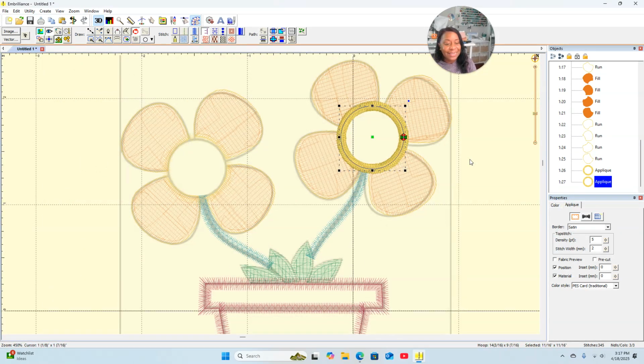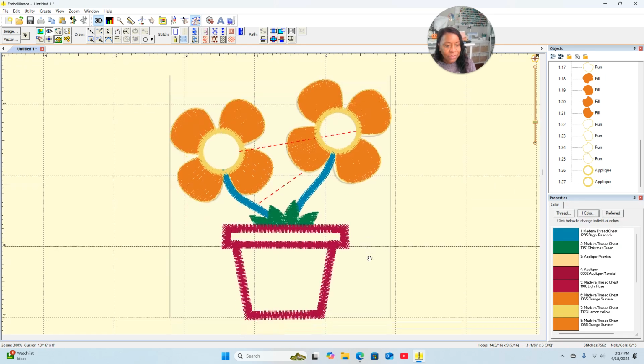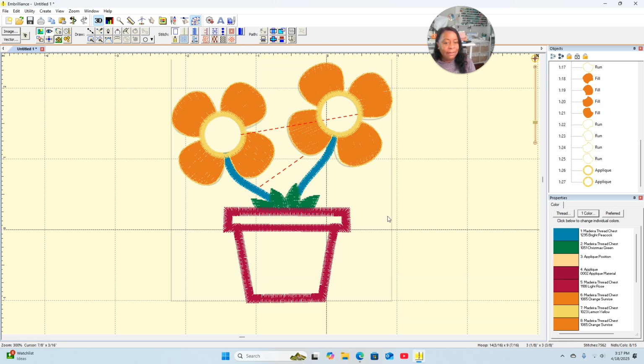Now, there's some work that could be done on this, but my goal was to share with you first of all, how to bring the design into the software and just add some stitches. And I promise you, if you just do this, if you find some squares, if you find some bowls, if you find some oblong shapes, if you draw a square and add stitches and you just start doing it, just open this software and start adding some stitches, then you can have some questions that have to be answered.